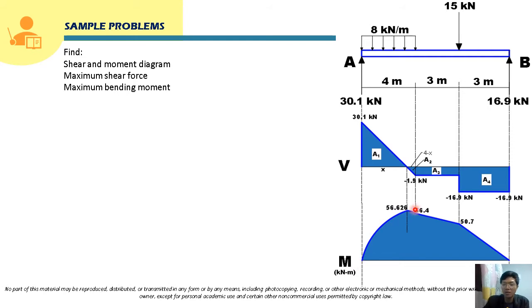Also, for this segment from this point up to this point, it should be connected. Let's see first the shear here. At this segment, the shear is a triangle also, right? So we will connect the moment here, and it should be parabolic. And here, since the shear is sloping down, the curve should be sad, so that will be concave downward.